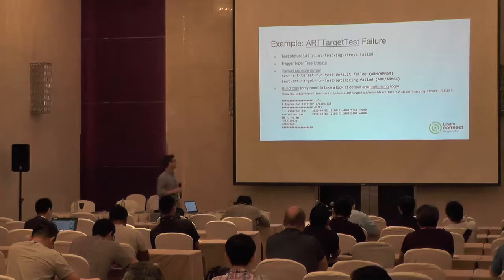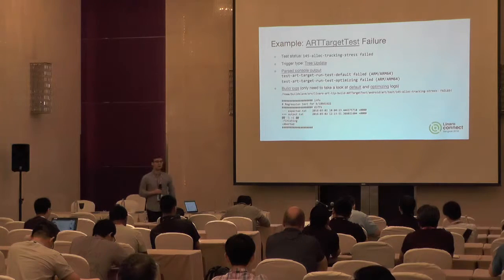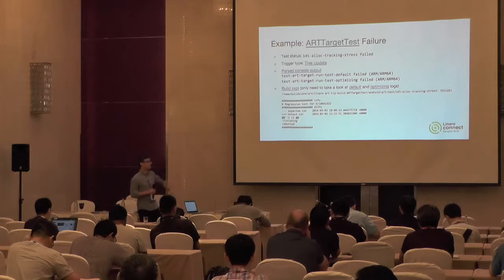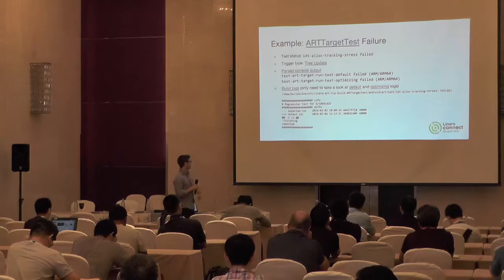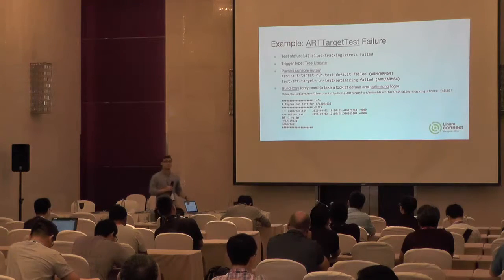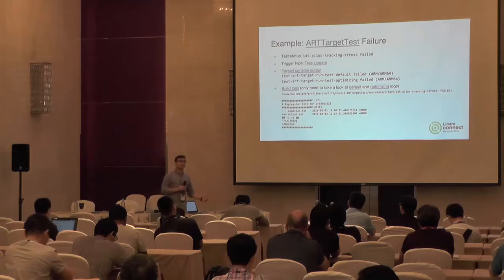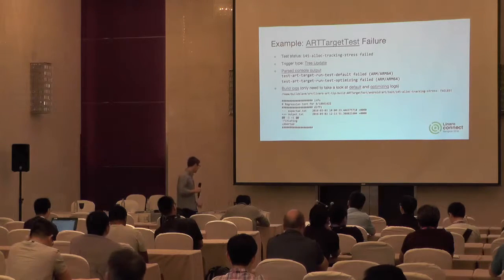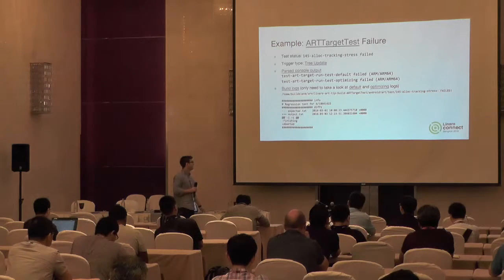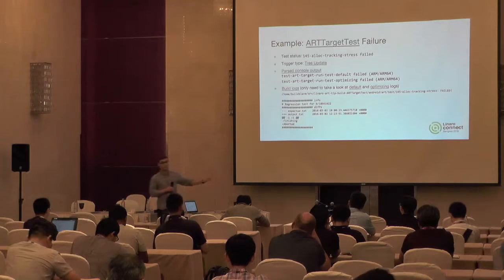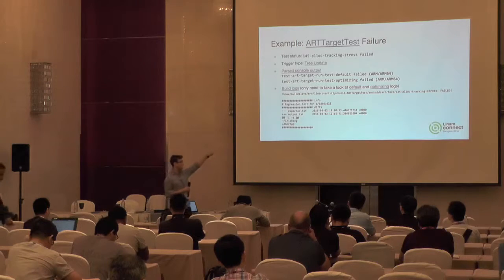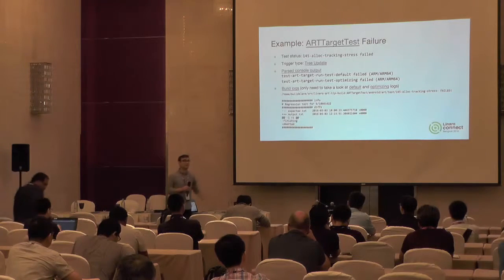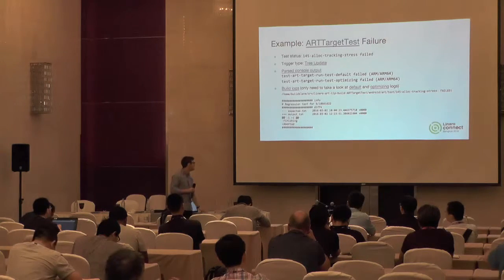And here it is. As soon as we open the logs, we look for "failed", and we find out what failed. This test was expecting a finished message, and it got an abort message. So this was the failure. We know what test is failing. We know where it's failing. We know what target it's failing on. In this case, it's both the optimizing and the default compiler. So what next?